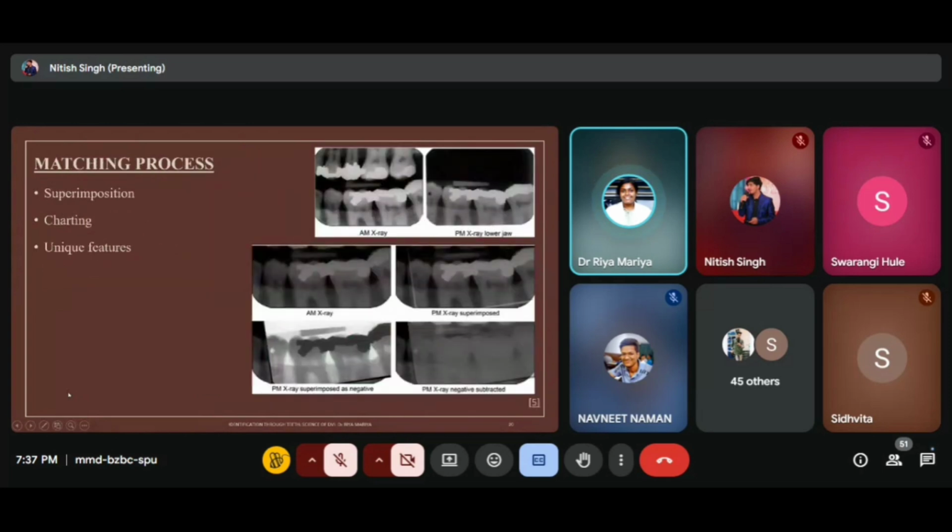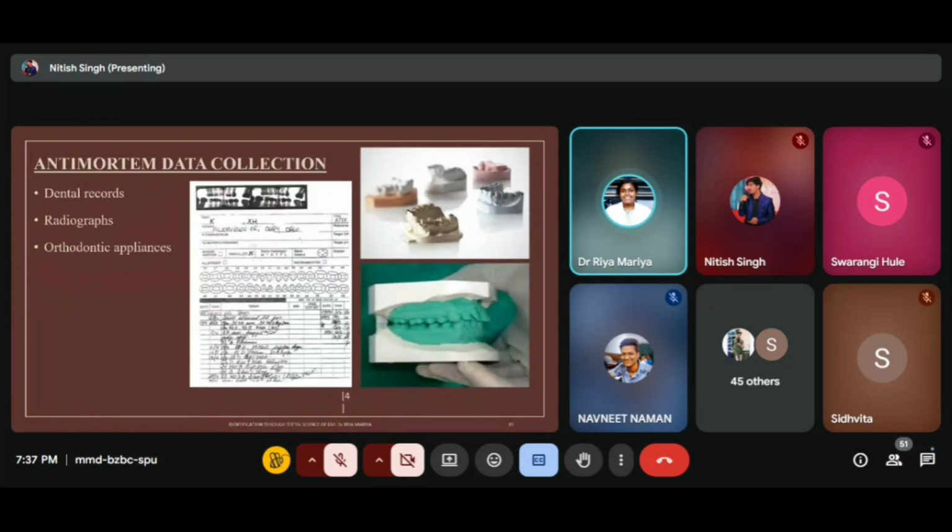And adding on to that, other things are prosthesis. I have not included the picture. You might know the set of artificial teeth. The full set of teeth will be there, and sometimes it will be a partial set. This is known as a partial denture and so on.